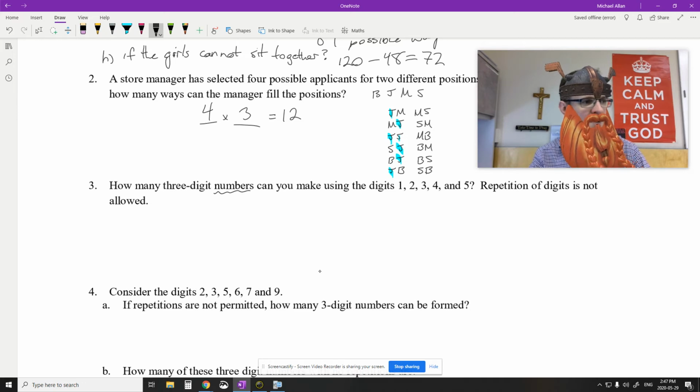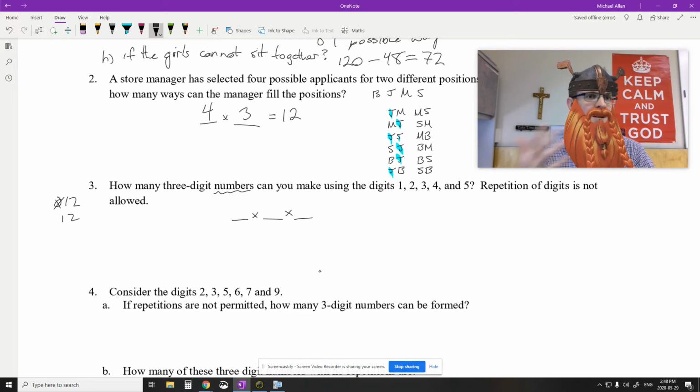So the number 12 is not written 0, 12. It's just written 12. As soon as you put a 0 in the front, it becomes a different number of digits. So when we talk about numbers, you just can't put a 0 in the front, but we're not including 0, so that's okay. Repetition of the digits is not allowed. Okay, so I can't have 1, 1, 1. There are only 3 digits. Order matters here because a number that starts with a 1 is going to be different than a number that starts with a 2, a 3, or a 4.